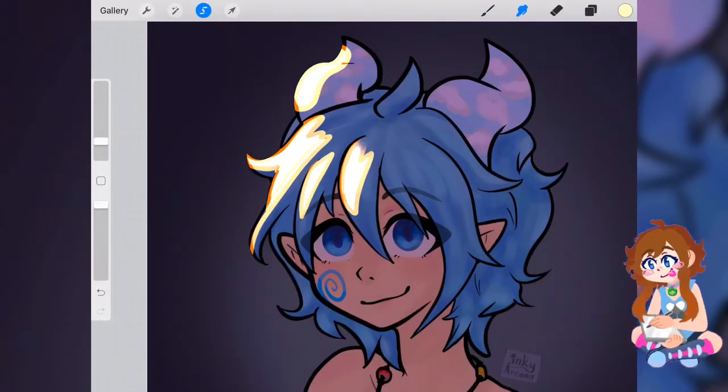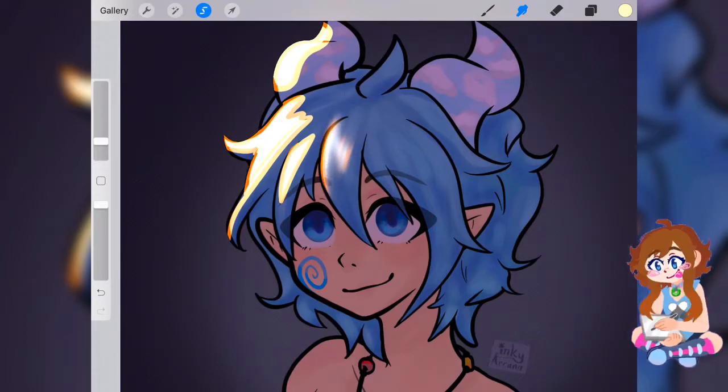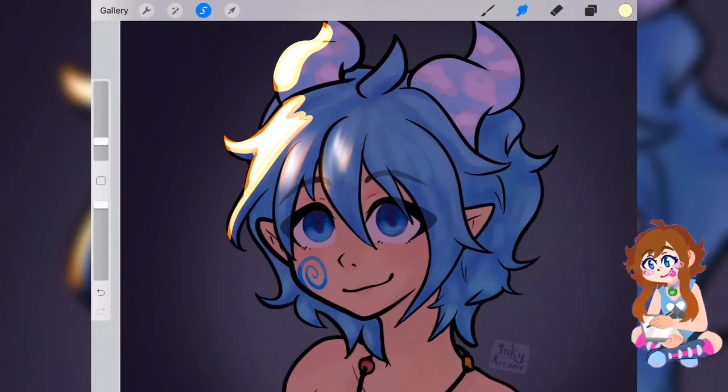You're just gonna for hair especially, and stuff like this, just make sure that you keep with the direction of the hair. So you see how the cursor is going like down and up, and be very careful to stay along, because then all these little things are going to turn out looking like strands of hair. Even though you don't have to go in and add every little one, it's just going to naturally look that way.